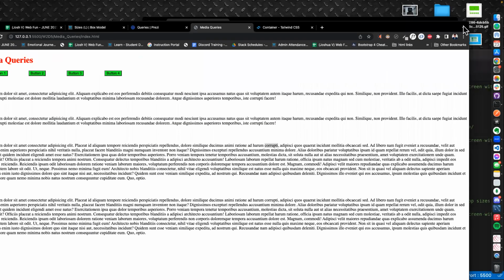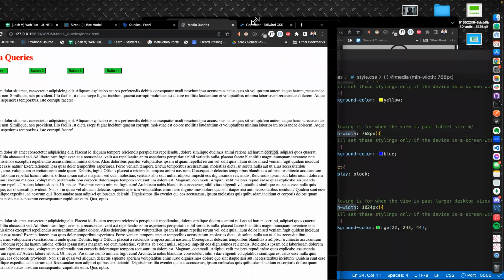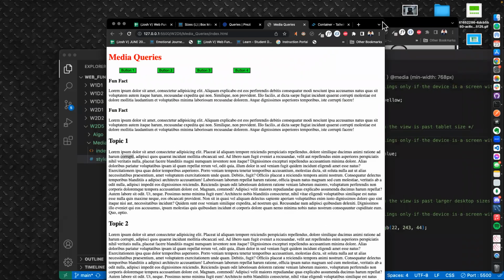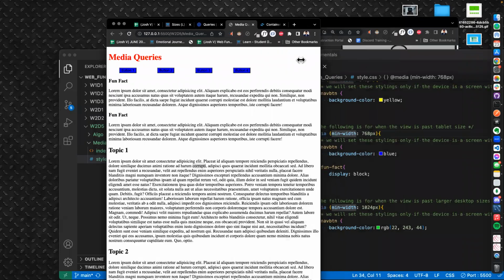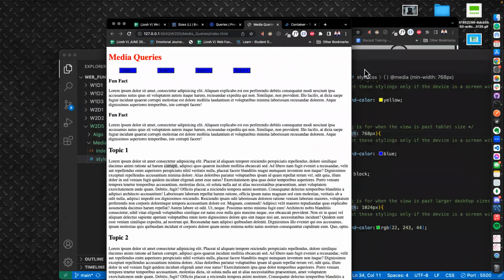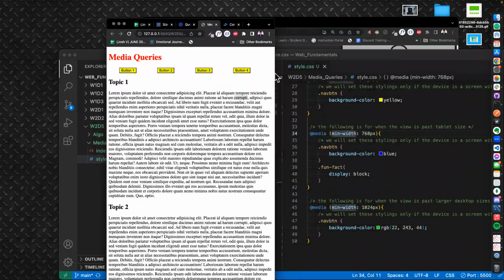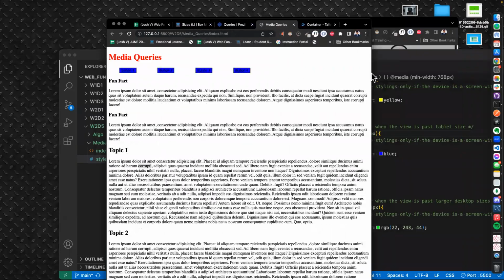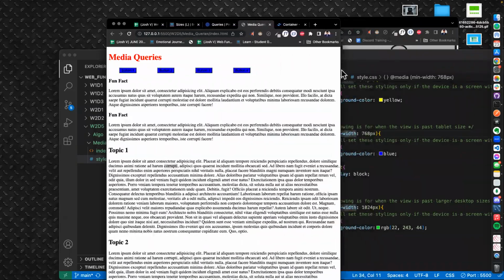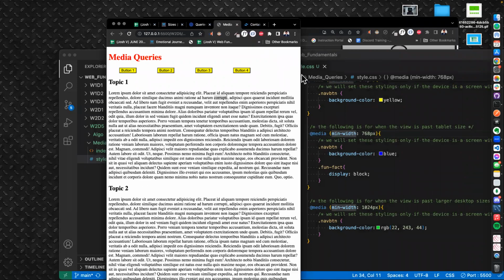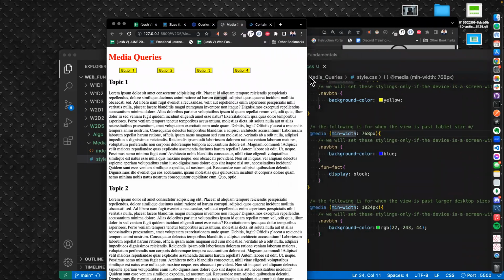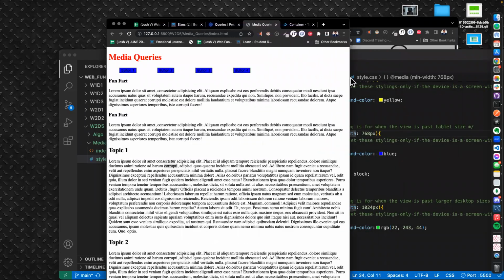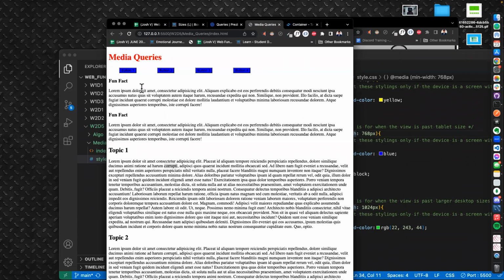Okay, so let's see this. We can see this also without even having to use the inspect tool. We can just shrink the browser width. And you can see fun facts disappear, reappear, disappear, reappear. Okay, so now we've finished making them appear and reappear.